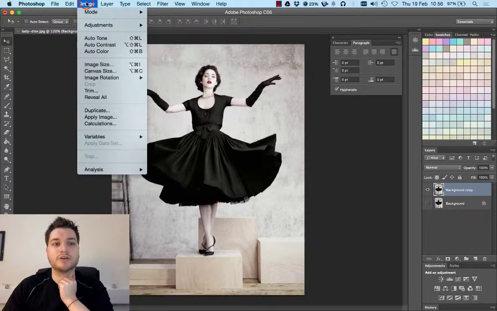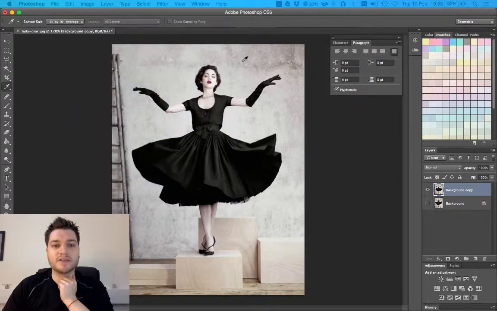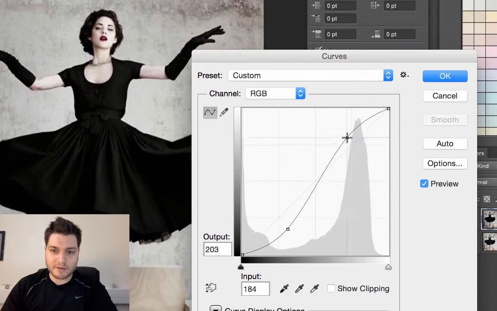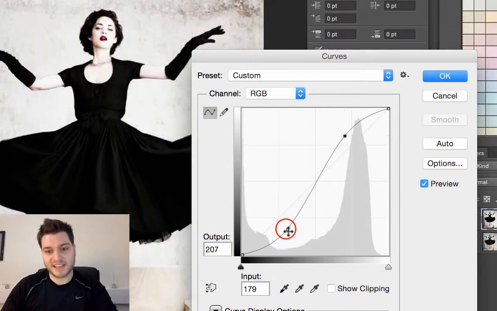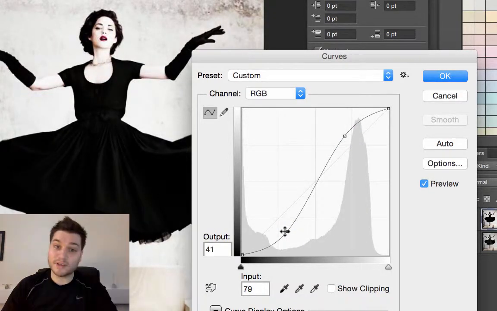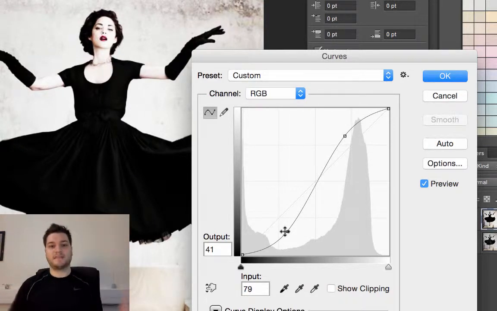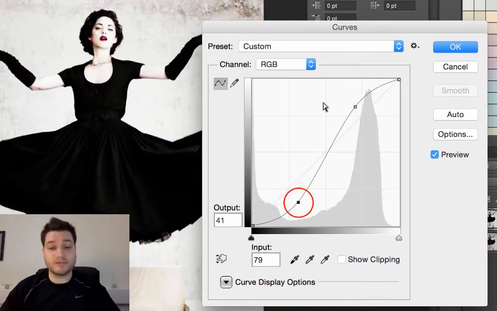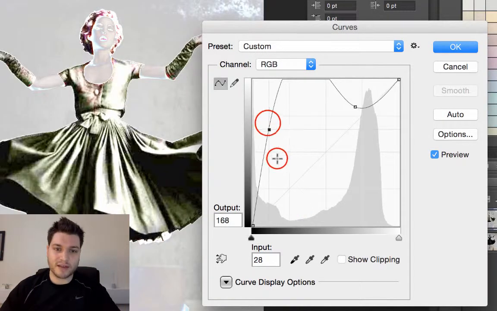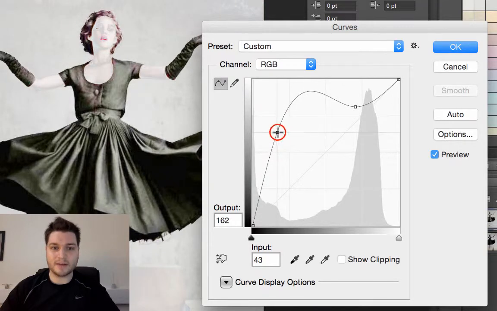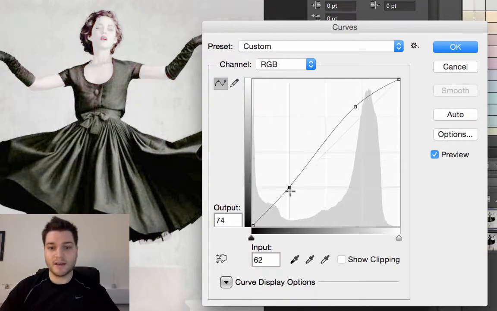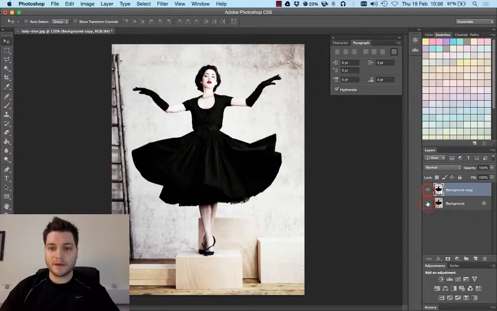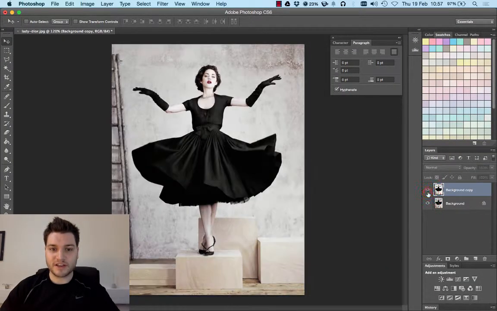I want to play with the curves. Now, curves are sort of the highlights and shadows. A great trick to do is just this S curve. It doesn't always create fantastic images, but it does make the contrast incredibly high, and it's just one of the things you can do. There's no reason why you couldn't just play with it and try and get a happy mistake. I mean, that looks like kind of washed out vintage. Anyhow, I want this high contrast S-curve. So we can turn it off and see what's changed.